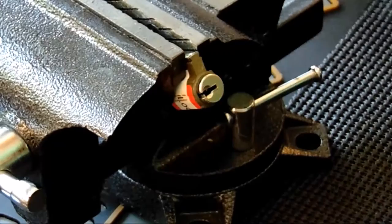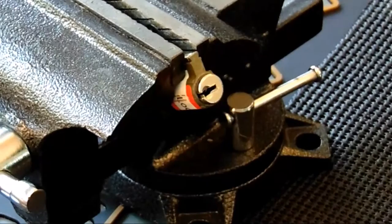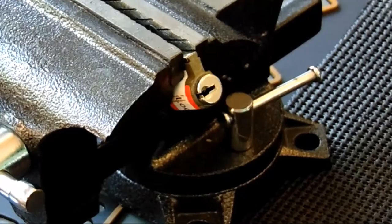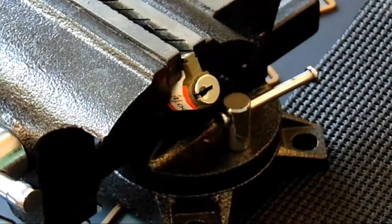So, ForSquirel, first of all, thank you for sending this lock my way. It's been a lot of fun working to pick it, and it has done a good job at keeping me out. This lock probably took me about 20 minutes the first time I got it open. Let's get this gutted, and I just want to show you guys something in a minute. And I'll include another clip at the end to demonstrate further.